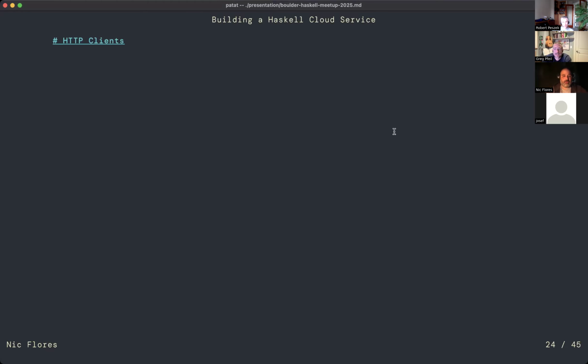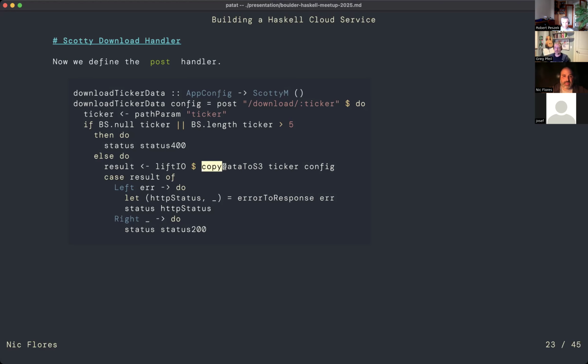So, okay, here we go. At this point we know that copy data to S3 needs to do things with reaching out to Yahoo Finance, and also needs to do things with AWS S3.